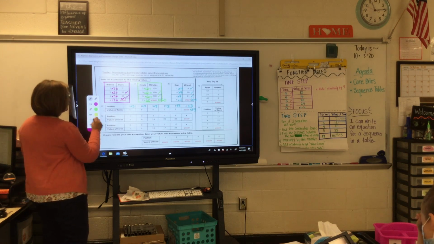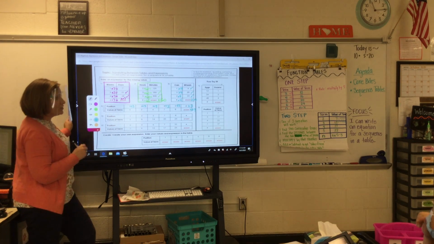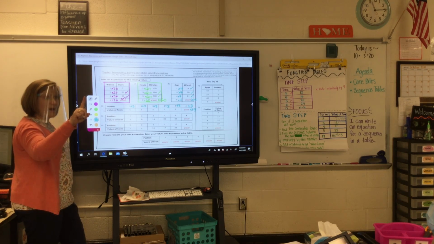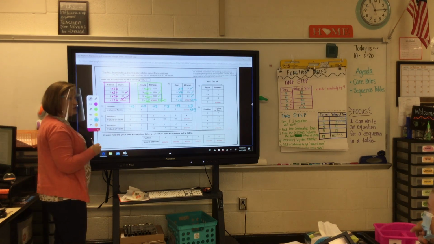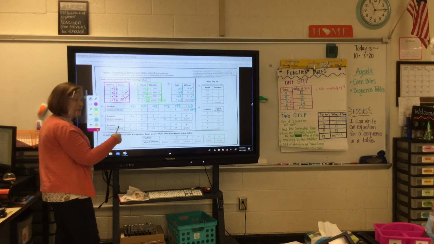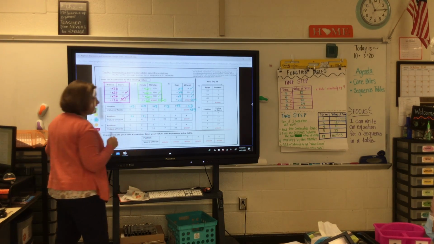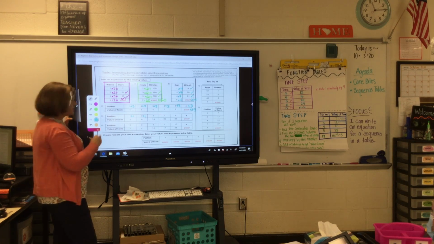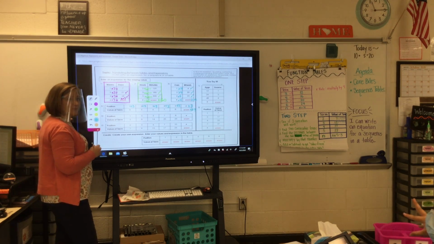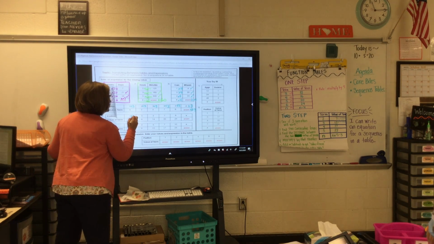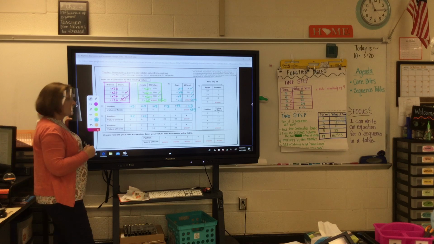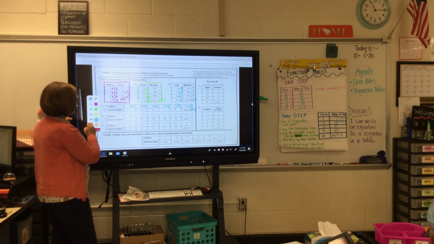Y'all, this is kind of a tricky thing to have to do. You have to pay attention. So, let's look. What does step 1 tell us to do? See if one operation will work. How can I get from 1 to 2? Add. 1 plus 1 is 2. 3 plus 1 is 4, not 8. So will that work? No. What's another way I can get from 1 to 2? Multiply. 1 times 2 is 2. 3 times 2 is 6, not 8. So that won't work either.